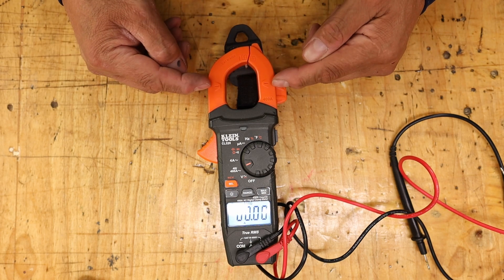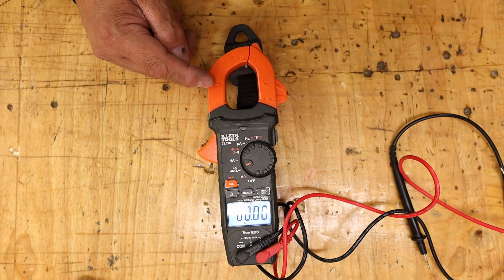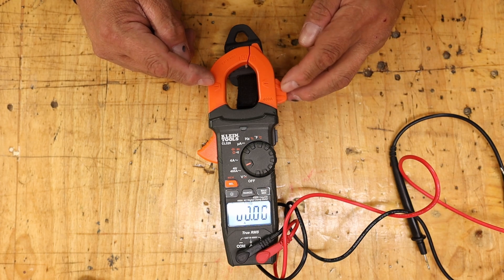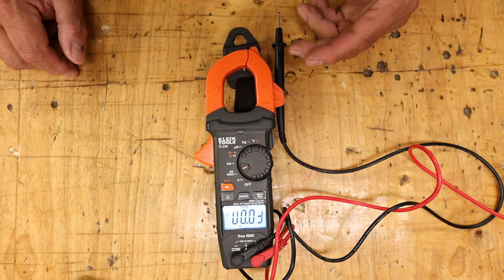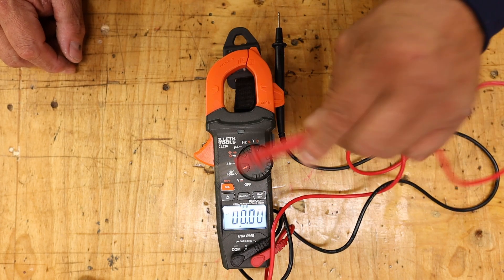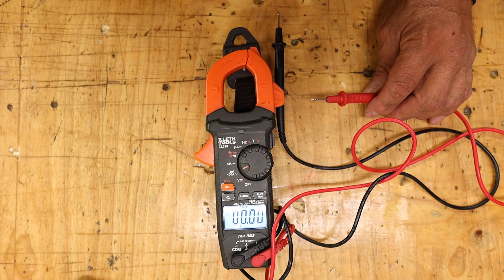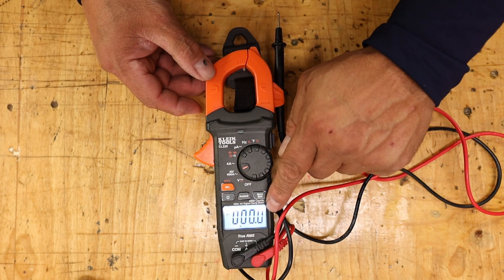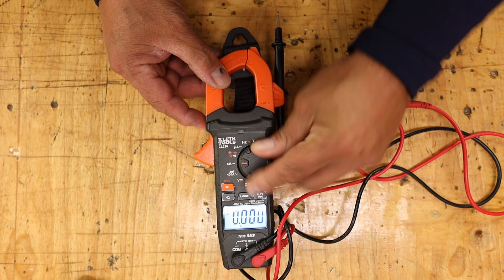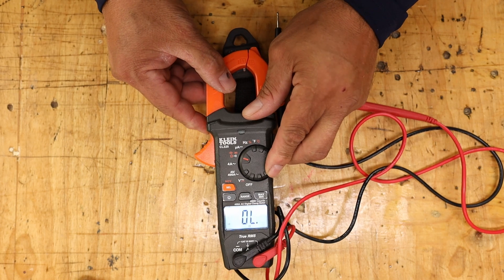For the amp clamp, your wire should be placed in here — it should be the hot wire only. It should not be the neutral; the ground and neutral should not be inside. And it should not be around an extension cord with both conductors — only around the hot wire. So if you're testing a breaker to see how many amps you're pulling, that would be the way to do it. There's a little clip here which holds your lead to help you out. You can put this on a neutral and then test each individual breaker hot. I have a magnet on here I paid about $25 extra for — did not come with it — totally worth it, a hundred percent. The range does move around on the amp setting. There's also a smaller amp setting — four amps on here for AC. The amp settings are for AC; I don't see an amp setting for DC.